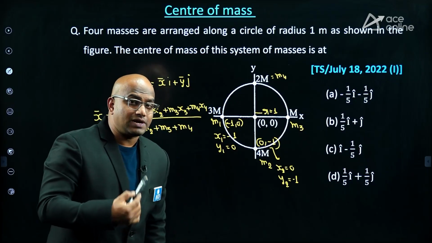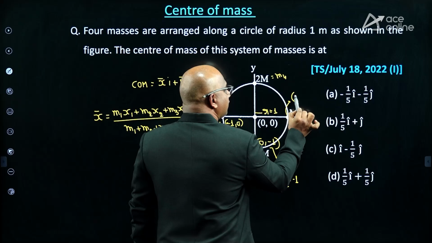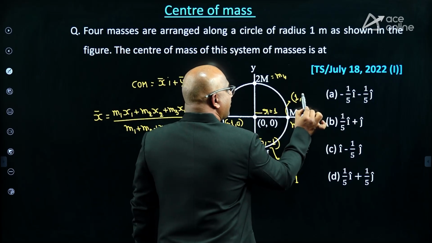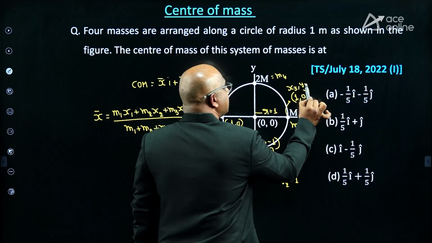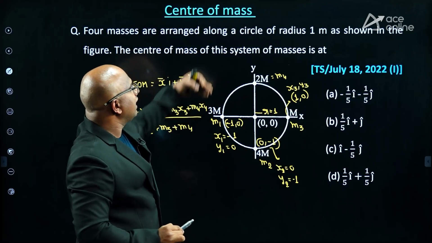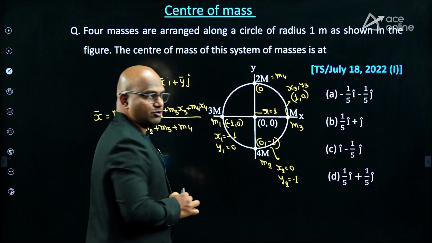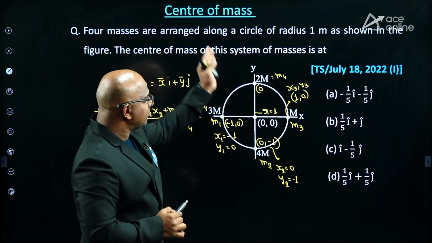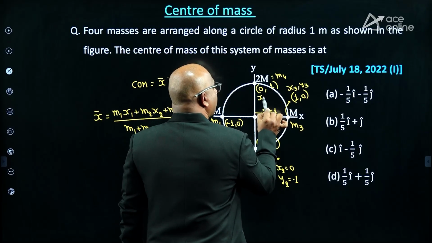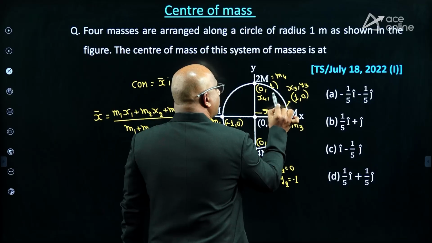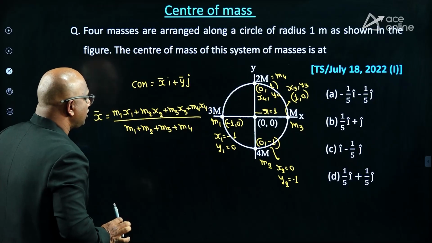Now can you please tell me what is the coordinate of this one guys? I can say x3 is 1, y3 will be 0. This is the x3, this is the y3 guys. Now x4, how much guys? It is 0 because it is in the same location, but y goes in the upward direction, 1 guys. So x4 will be 0, y4 will be equal to 1 guys. Now substitute.